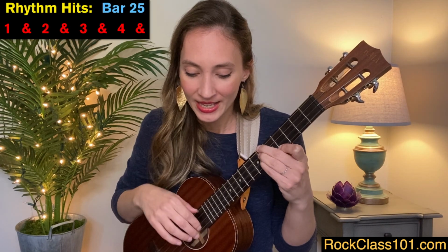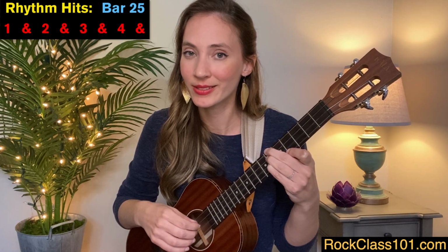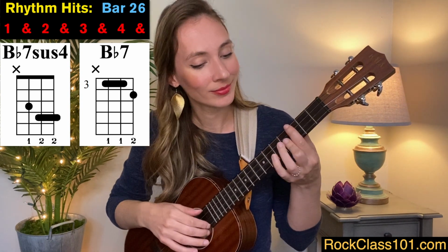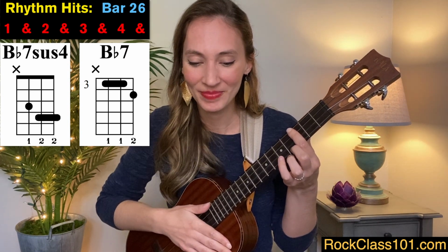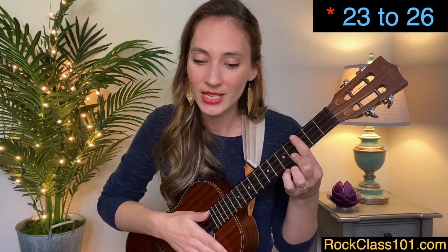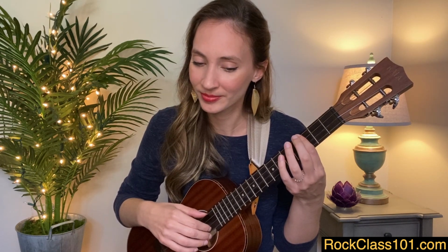And we're going to play just the simple 1 and 2 and 3 and 4 and to our familiar B flat 7 sus 4 to the B flat 7. All right. So we've got that D flat shape, 1 and 2 and 3 and 4 and 1 and 2 and 3 and 4 and. Let's try measures 23 through 25 all together. 1, 2, 3, 4.